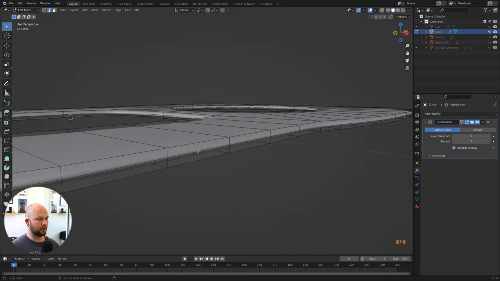Now, realistically, you can pretty much call this a day if you wanted to. I am going to add a bit more detail to it though. And don't forget for these guys, add your can material as well. So for this real quick, just because it is very, very flat, I just want a bit more of a brushed look on this. There's a bit more texture to it.